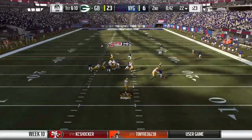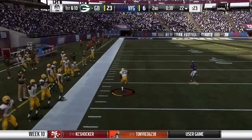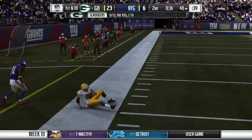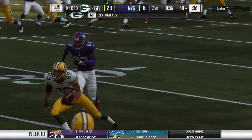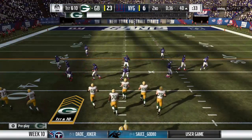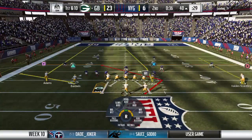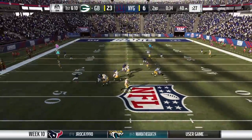Now a play fake. Rodgers. It's caught on the left side by Baldwin. They give him a gain of 38. I don't care how many times you tell the story, it never loses its luster for me. Doug Baldwin, undrafted out of Stanford, and plays like a #1 receiver should in the NFL. I don't care how you cover him. I don't care that his size isn't great. He's the one that typically comes up with the football.